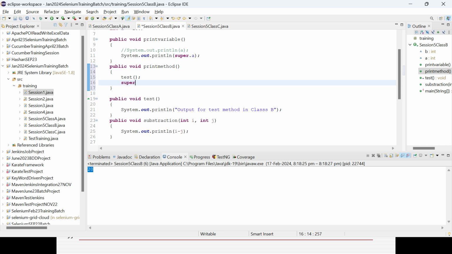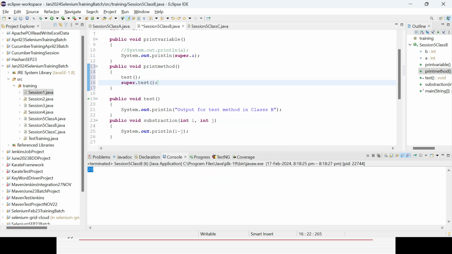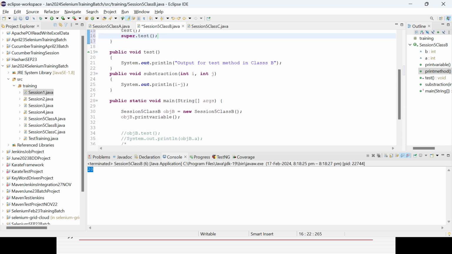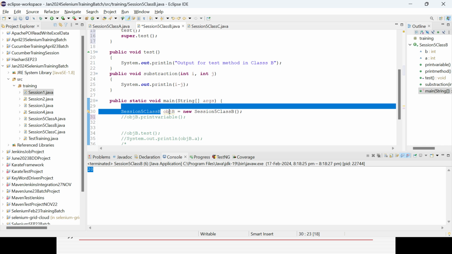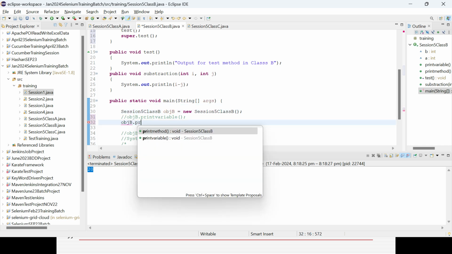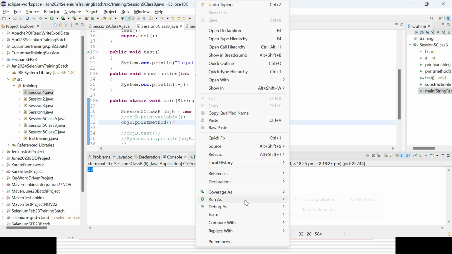And in case you want to call that test, so that is the way. Now what I will do, similar way, dot print method.